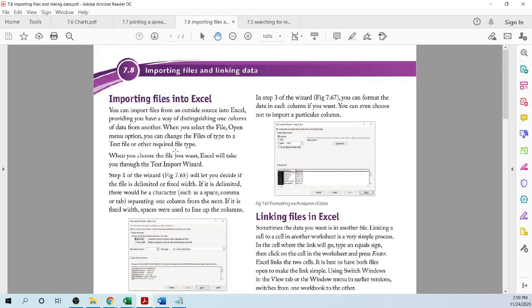And then lastly, with 7.8, we looked at how we can import data. If you have data in a file and we want it to be in an Excel file, instead of us typing it over, we can use the import option. And then lastly, we looked at linking a file.